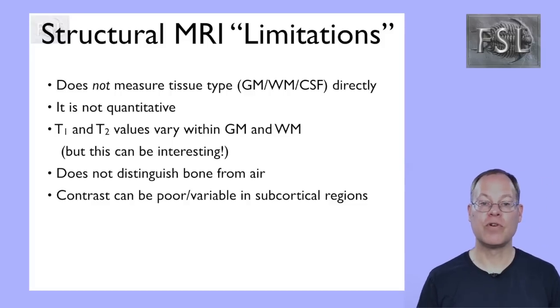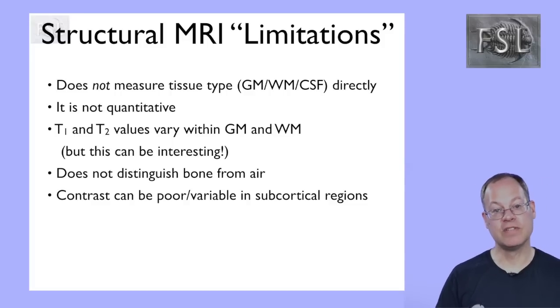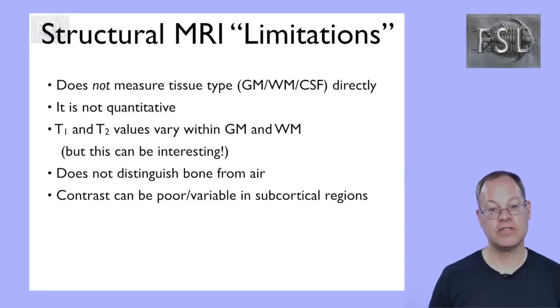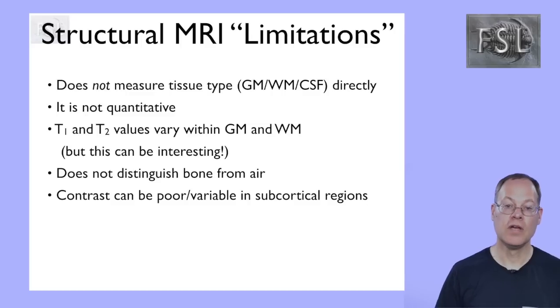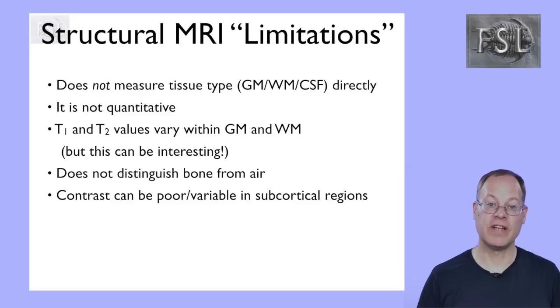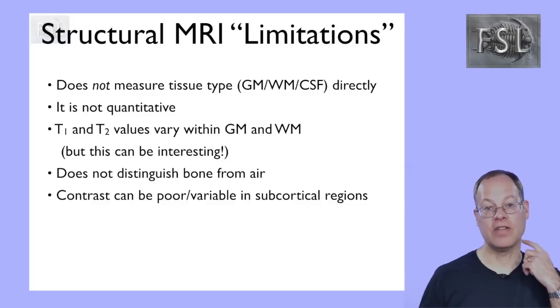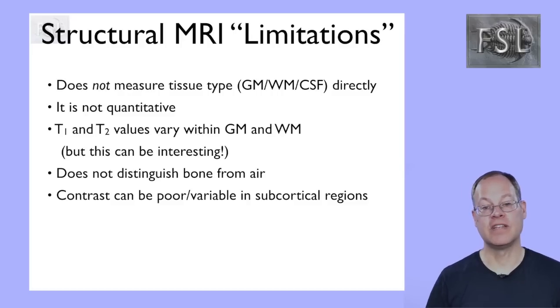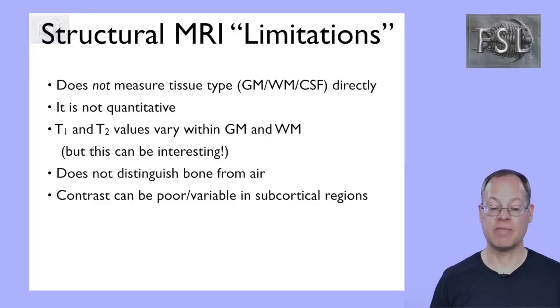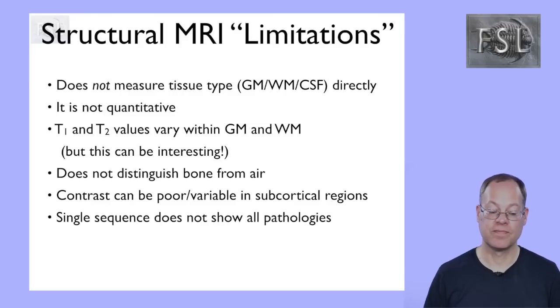We also have variable contrast. By contrast, I simply mean the difference in intensities between two different tissues, and that can be easy to see in some areas and not so easy in others. For instance, it can be very good at the outer cortex but quite poor in the subcortical areas, and that's not uncommon. So you'll see that not all grey-white interfaces are the same, and getting the most out of your image will depend on what you want. If you're particularly interested in subcortex, you might need to adjust your acquisitions to get better contrast there.